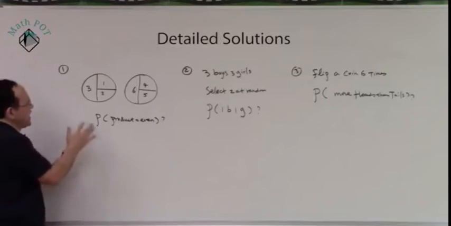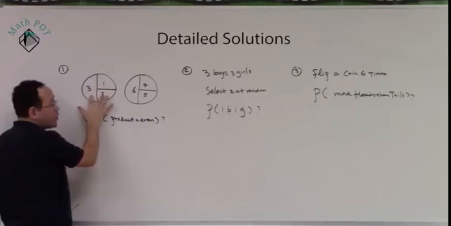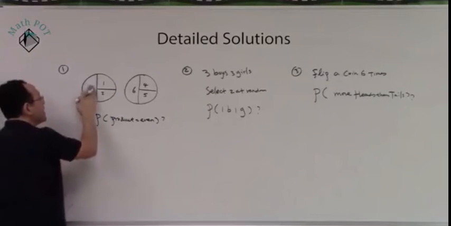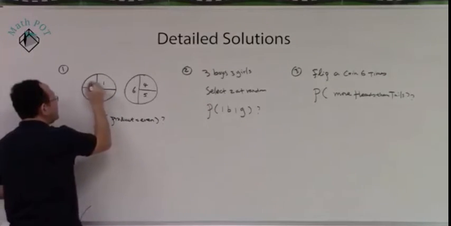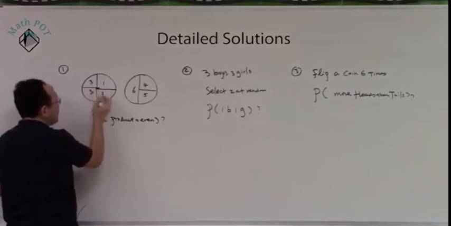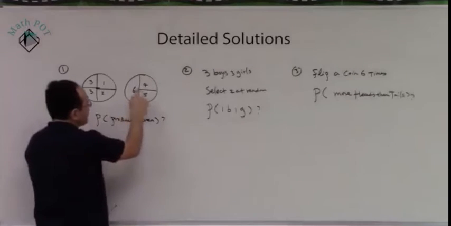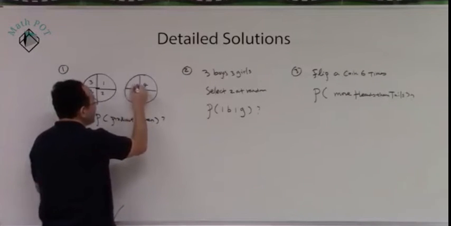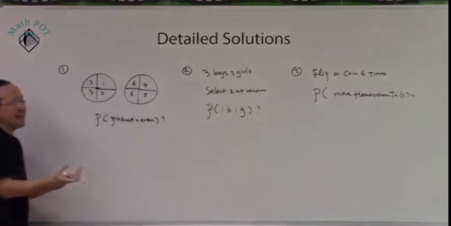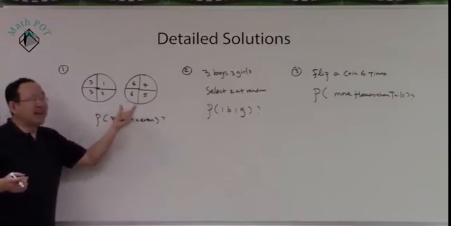First one, it's very clear. So those 3 numbers are not equally likely. We need to make them equally likely before we solve this problem. So definitely we divide this one into 4 equal areas. Same thing for here. They are not equally likely. Of course, we need to divide into 4 equal areas. That gives us 4 equally likely numbers.